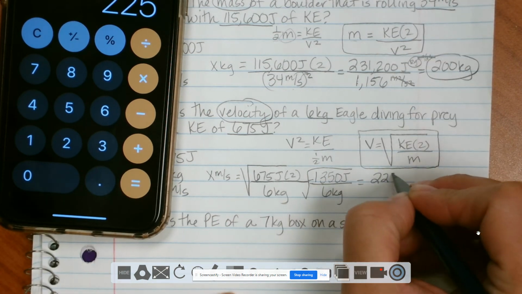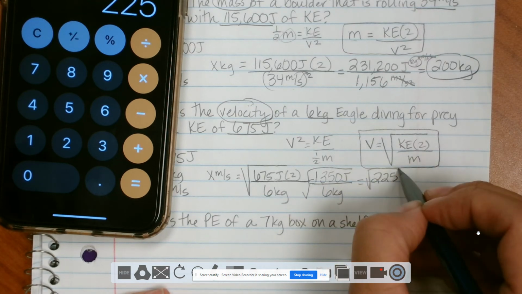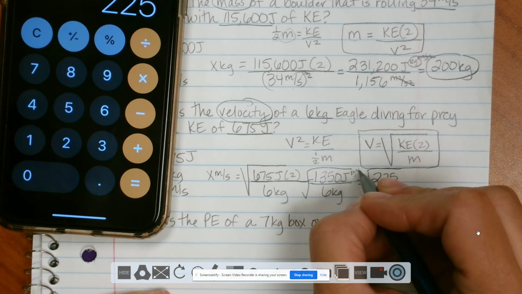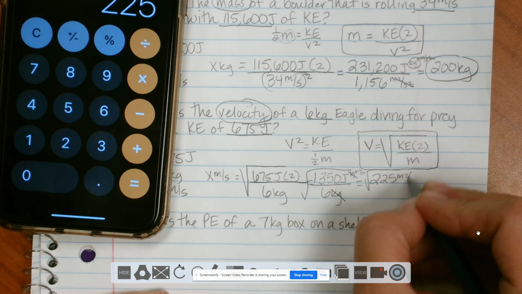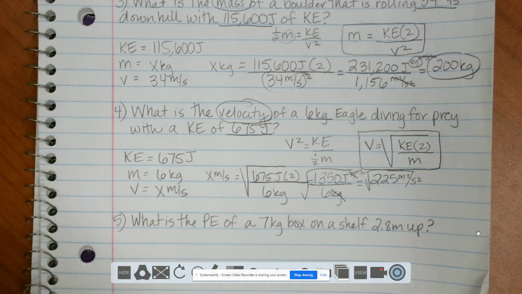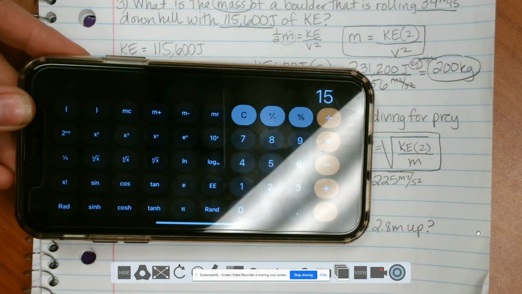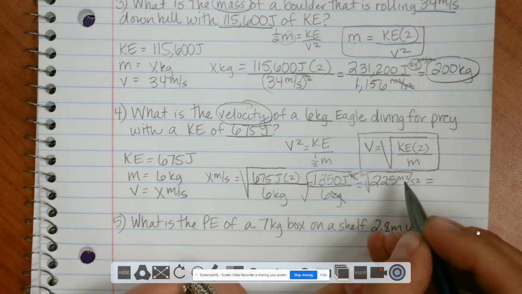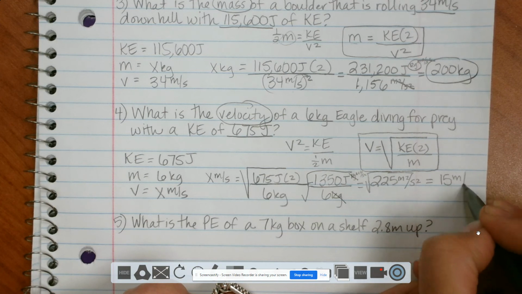So 1,350 divided by 6 equals 225. Now, I'm not done yet because I have to bring over my square root again. And I'm going to figure out what units came over here. A joule is kilograms meters squared per second squared. Kilogram cancels, kilogram cancels. I still have a meter squared per second squared left. Good thing I'm square rooting though. So 225, flip my calculator over, and I'm going to hit the square root button. And 225 square rooted is 15. And I'm also square rooting the meter squared and second squared, getting rid of the squareds, giving me 15 meters per second.